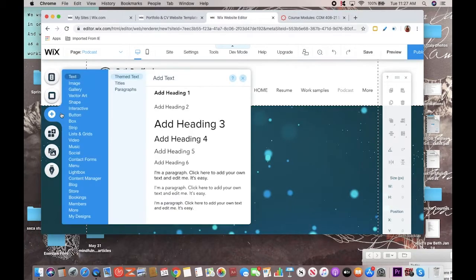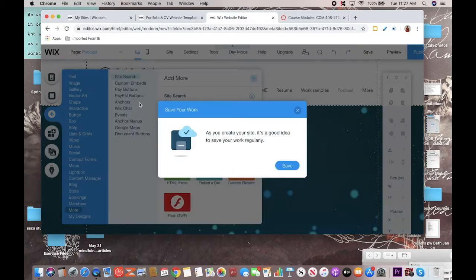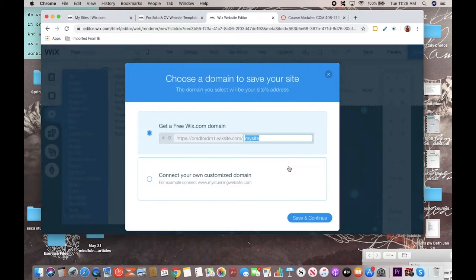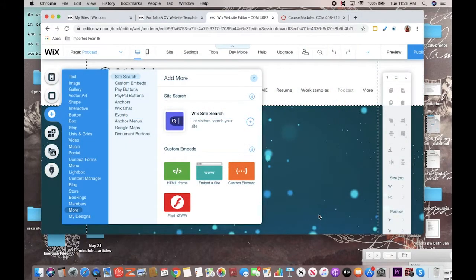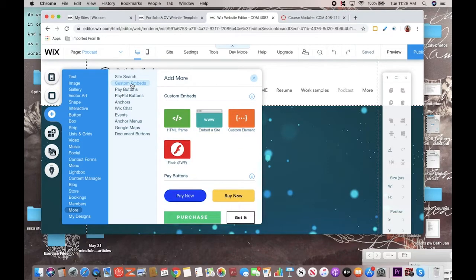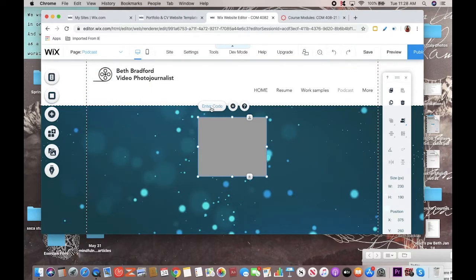So you want to hit add and you go to more, and then you can save. So you want a custom embed, and you can embed any videos in any podcast or whatever.